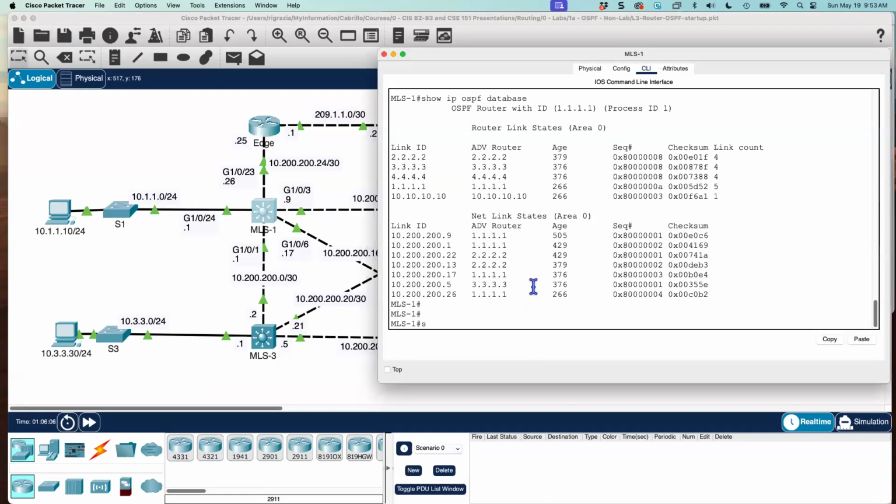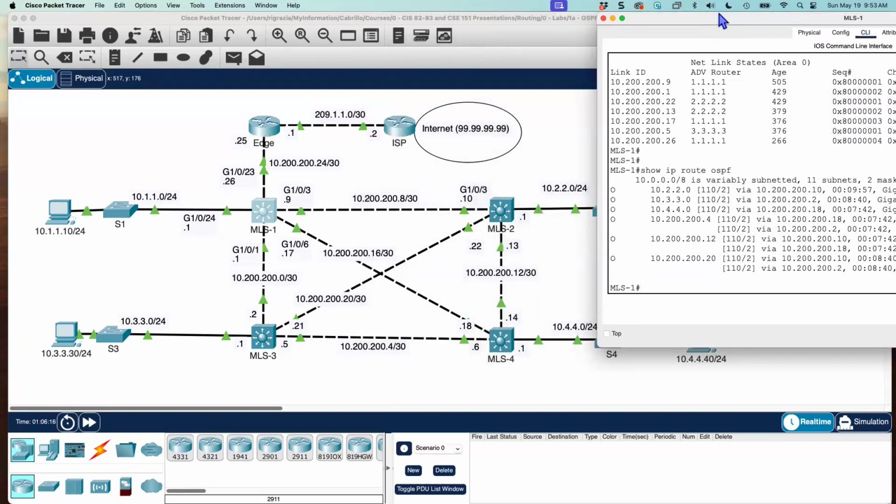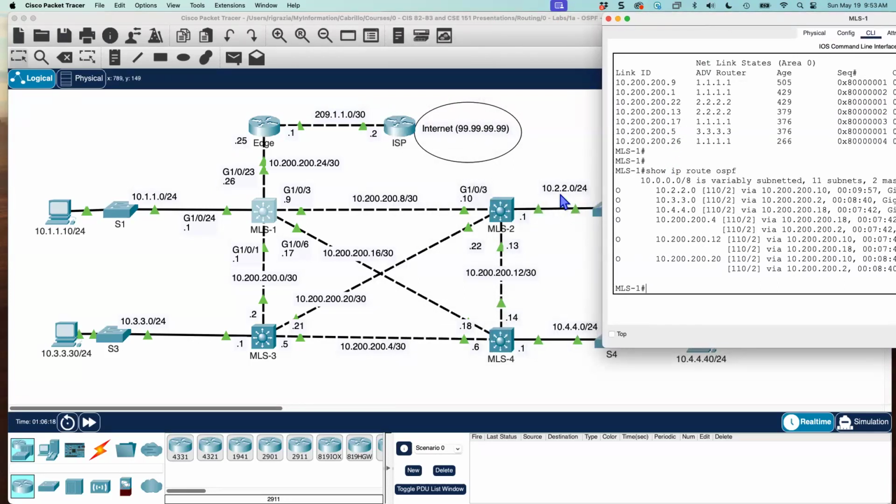Let's take a look. Show IP route. Let's just do OSPF. What do I know via OSPF? And here they are. Okay. So if I kind of move that right there, we can see I see the 10.220, 10.330, 10.440, and I see that 200.4. Where are you? 200.4. You're somewhere here. Here you are, down here. 200.12. Where are you? You're over here. 200.20. You're right there. So I'm seeing everything.